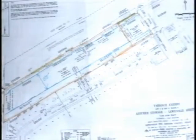Agenda item 3 is a public hearing for a plat. This is the final plat of Assured Storage, Louisville Edition, a 7.203 acre parcel within the Castle Hills, designated light industrial L1, located on southwest quadrant of Sam Rayburn Tollway Frontage Road and Essex Boulevard, and it has a requested variance. David?